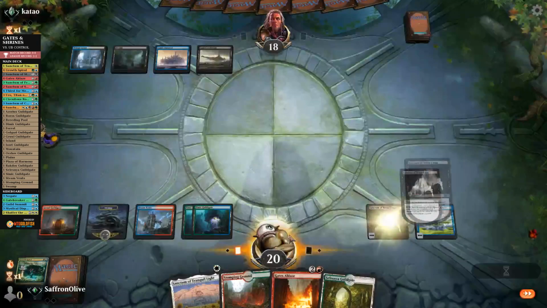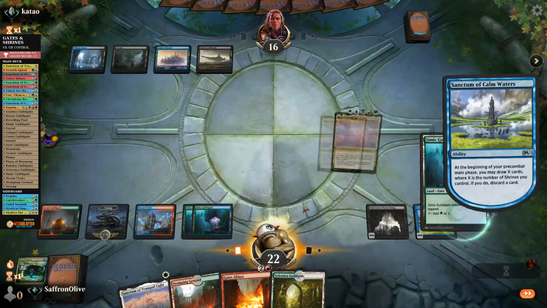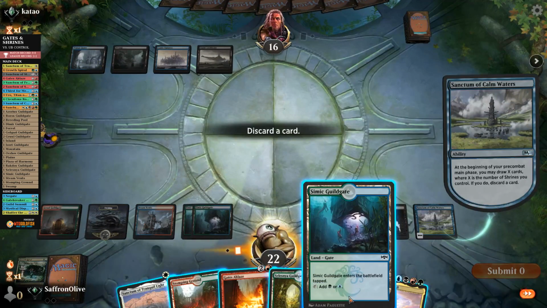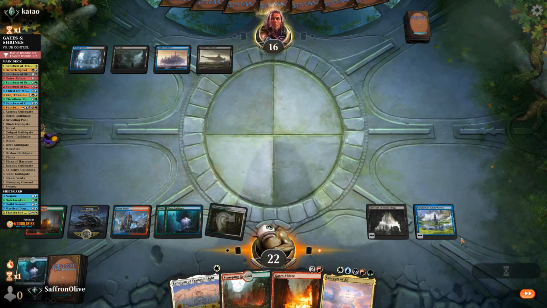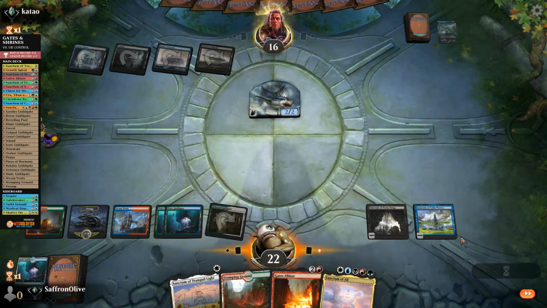Alright. Well, triggers drain you. 16. We're up to 22. We will definitely draw 2 cards. We will discard Simic Guildgate. Play a white source. White, blue, red, black. Whew. Alright, next turn we could potentially Sanctum of All. I guess opponent could also have Brazen Borrower. Alright, Shark Typhoon. That's fine.